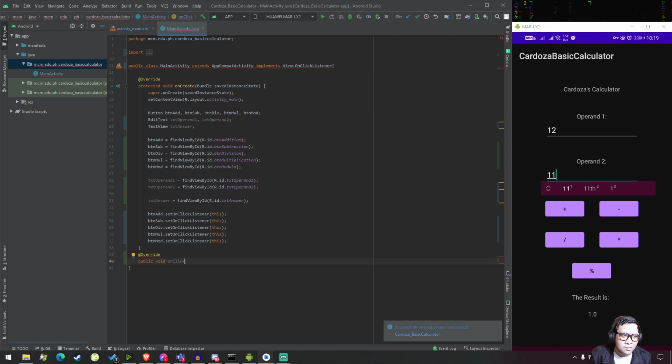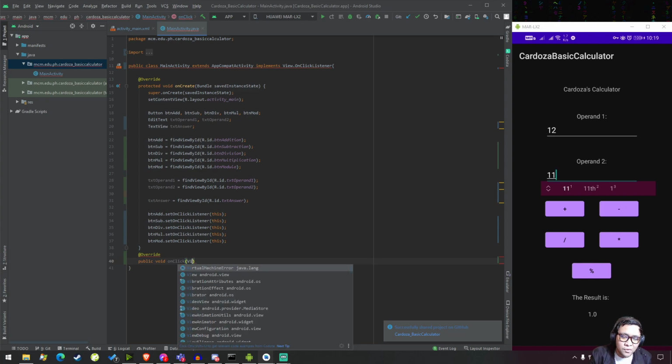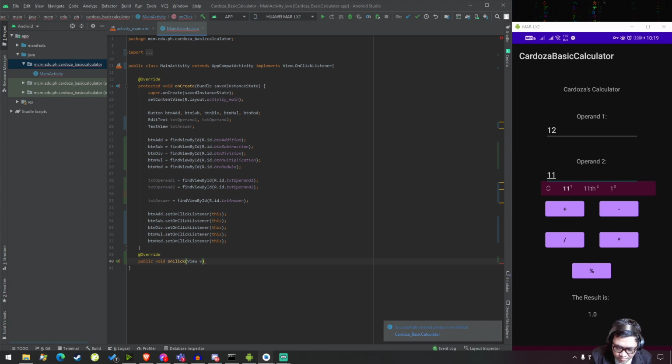Do you follow? Then let's type View, then capital V, View, then v. Then do it like this. So you'll notice every error in your program should vanish by now. Do any of you still have errors during this part? You may type so in our chat or you may interrupt me using your voice. So by this point there should be no errors left in your program anymore.